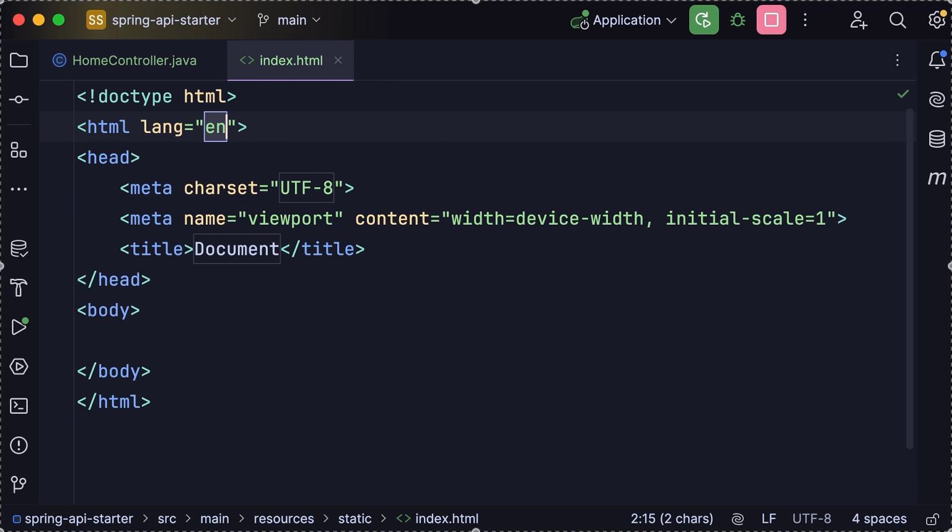So here we have a basic HTML page. We press tab, and here inside the body element, we add a heading. So we type h1 and press tab. And in between these tags, we type hello world. Now, don't worry if you're not familiar with HTML. We're not going to do a lot of HTML work in this course, okay? Now, let's restart our application with Control and R.